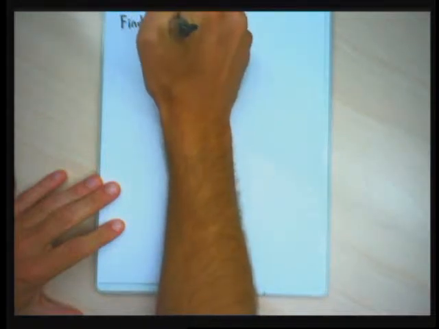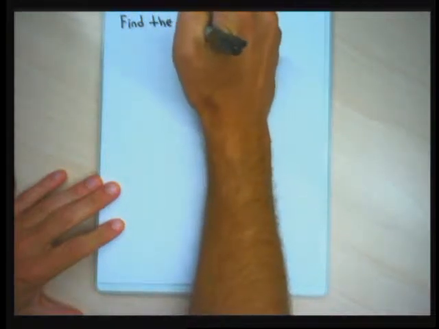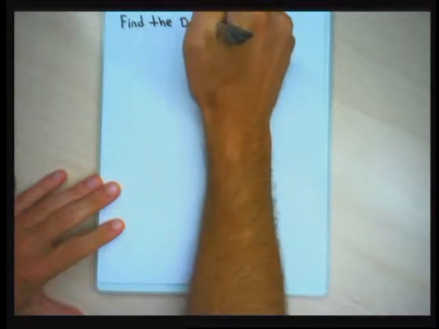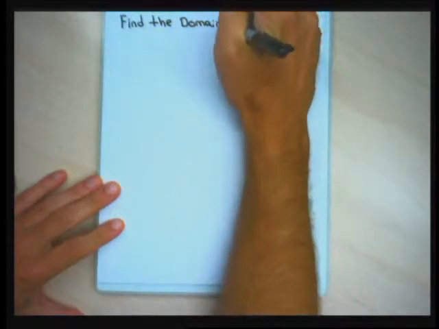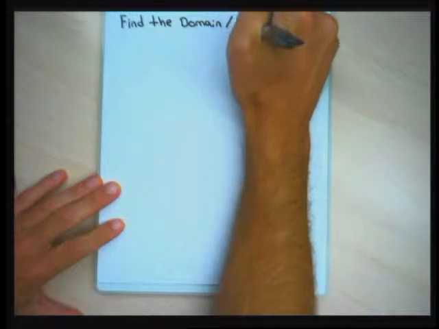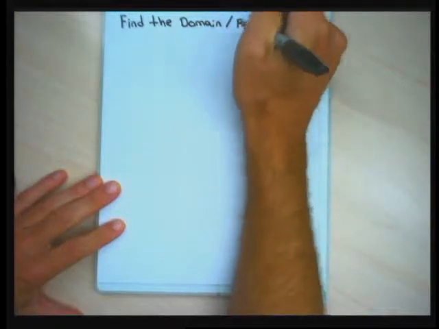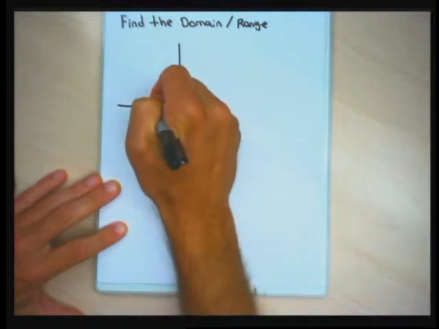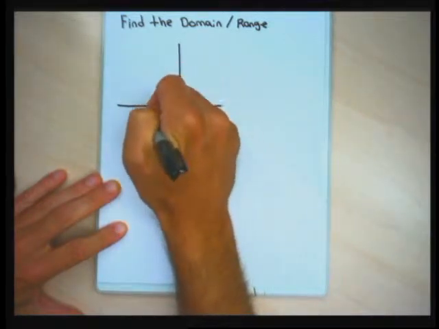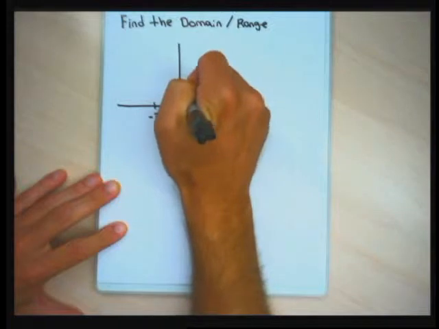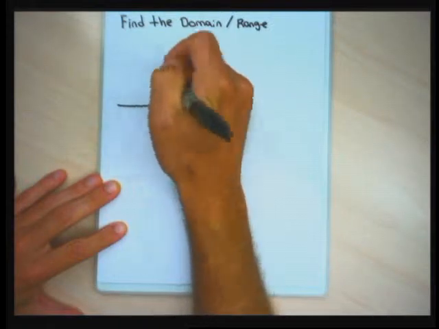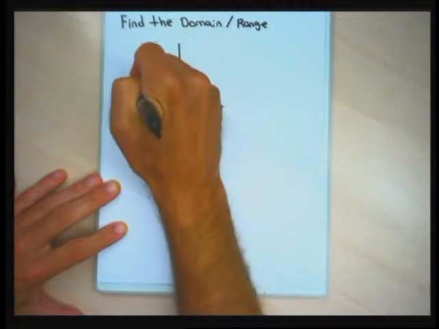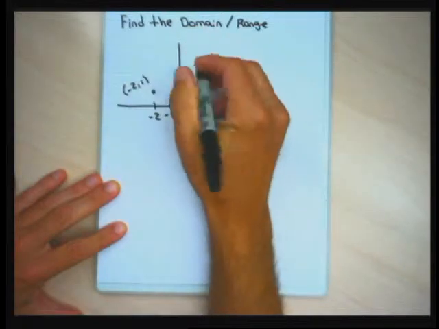So let me make up 3 quick graphs just to get you practice in finding the domain and range from a graph, because these will definitely make their way onto the test, and they're the kind of problems that you can't get a lot of partial credit for. Your answers are either right or wrong, and there's usually nothing between.